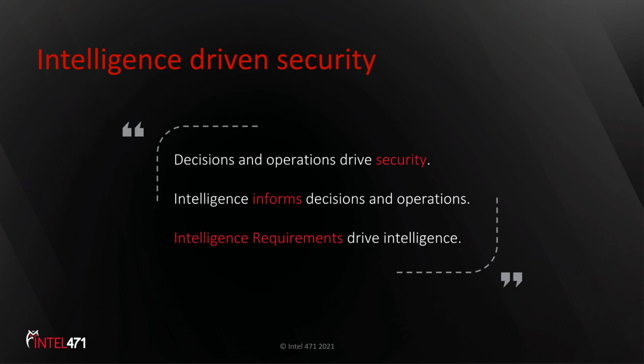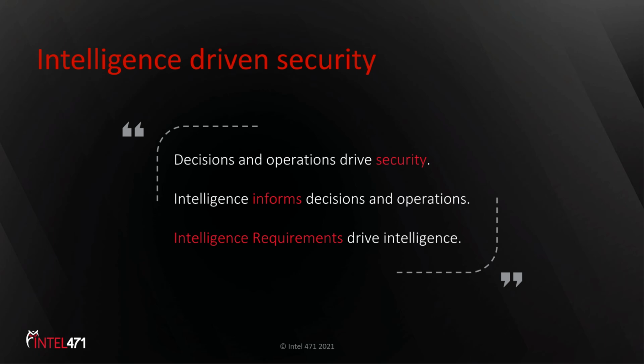Now, the first thing is that, interestingly enough, intelligence by itself doesn't actually do a single thing. What it does do is it informs decisions, it supports decisions, and it is those decisions that actually lead to outcomes. So just receiving intelligence doesn't make you any safer. It is how you use that intelligence. And the idea behind that is you use it to support decisions. These can be, and we'll get to this, very strategic decisions, but they can also be very tactical decisions. And they don't have to actually be human decisions.